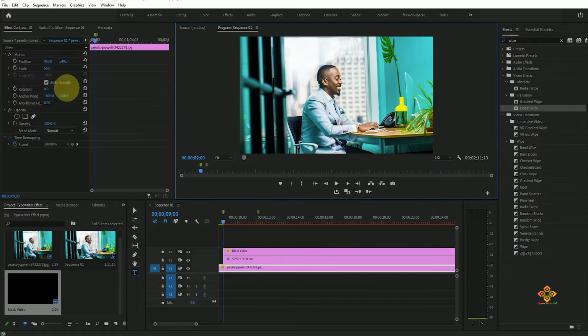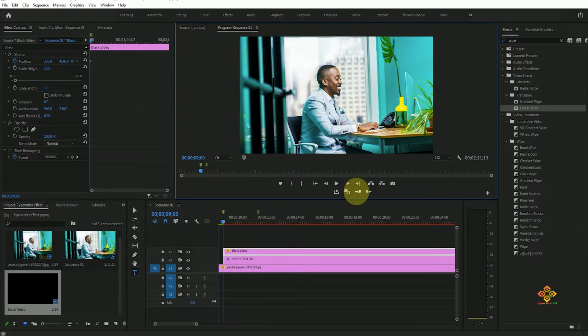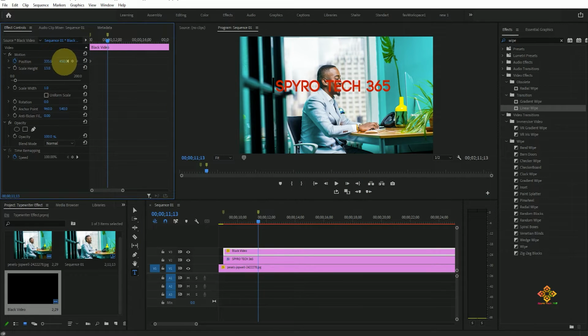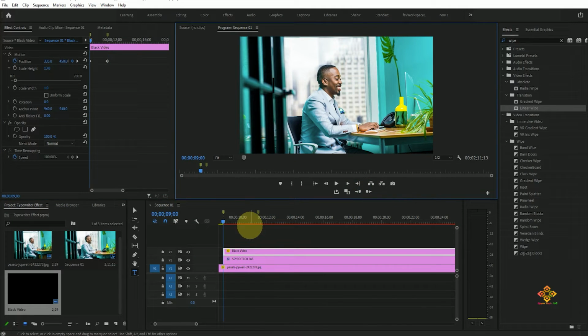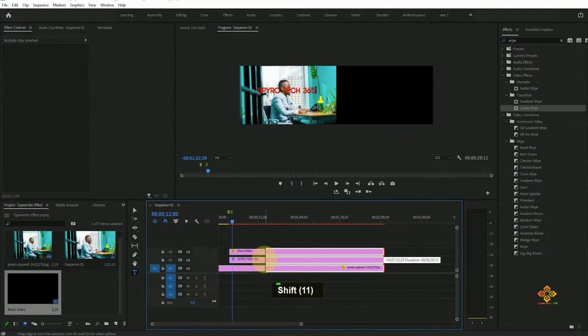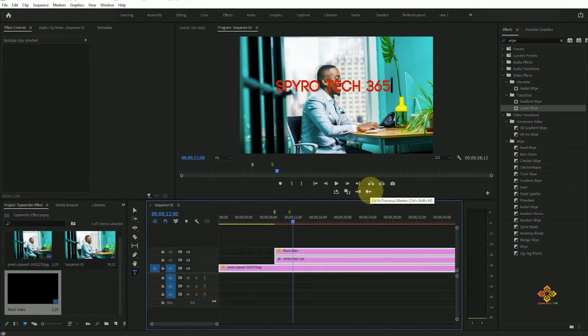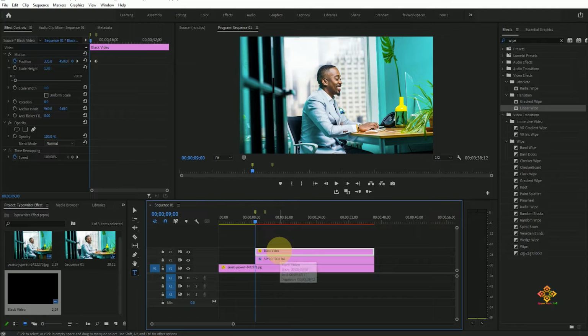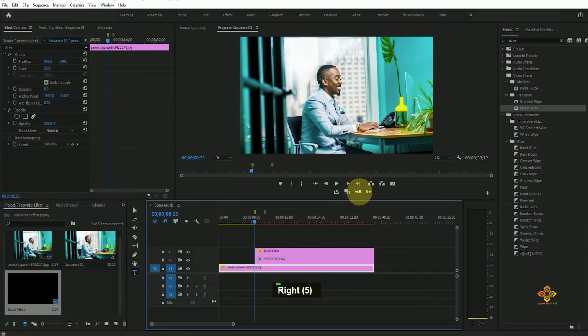Now we'll animate the typewriter bar. Now we can see that the bar is ahead of the text, so we need to adjust the bar according to the text.